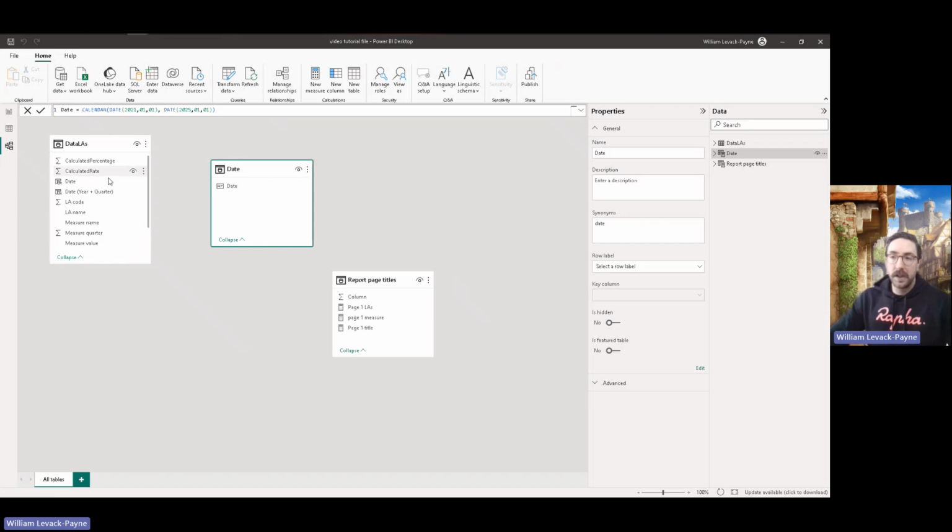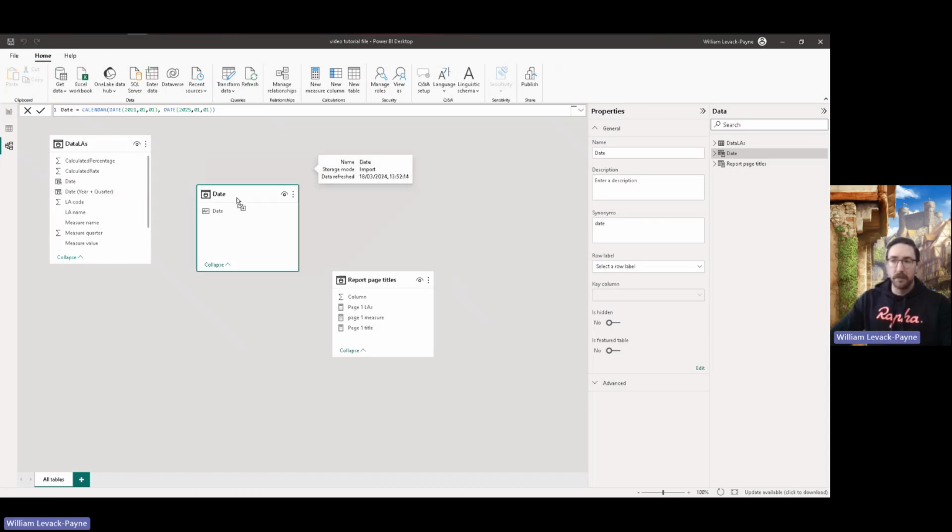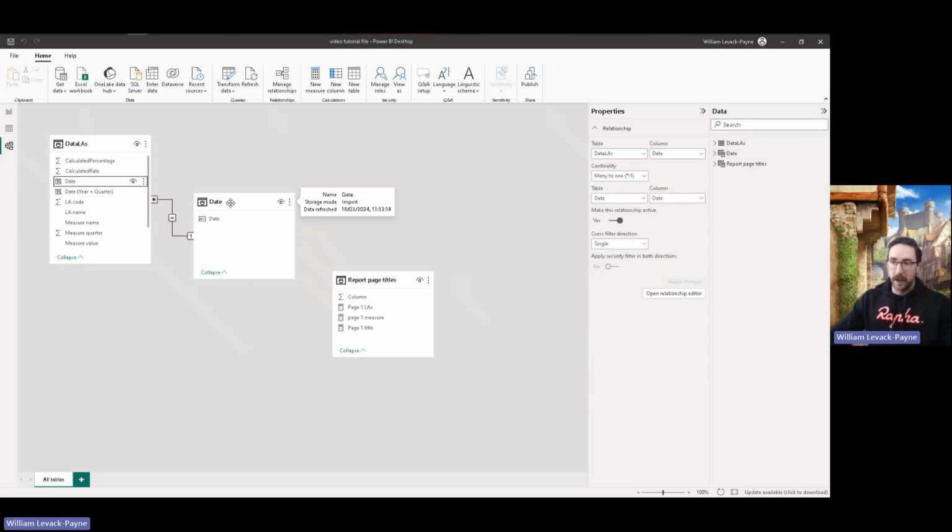Again, this date column here is made of dates, we can plot using that. But when we get more complicated models, it becomes good to have one isolated table that all the other tables link to for dates. So to link tables by a specific field, you click on the field you want and drag it to the field you're linking it to. So I've clicked on date from data LAs, I'm dragging it to date. And you'll see a line appear.